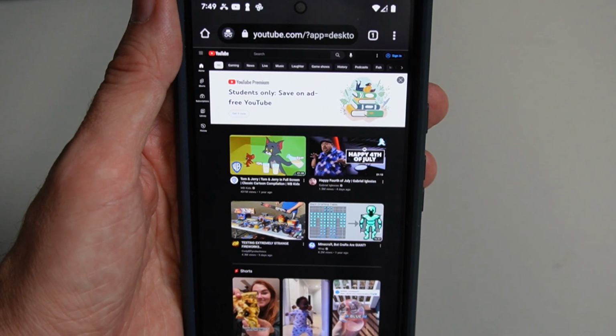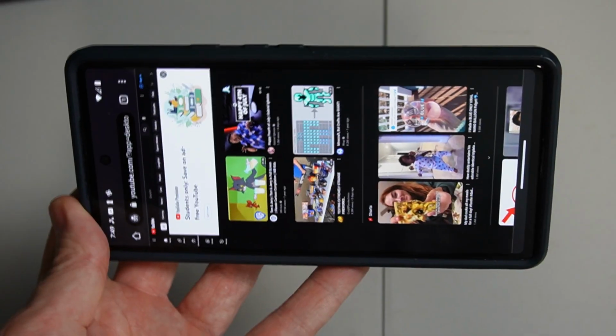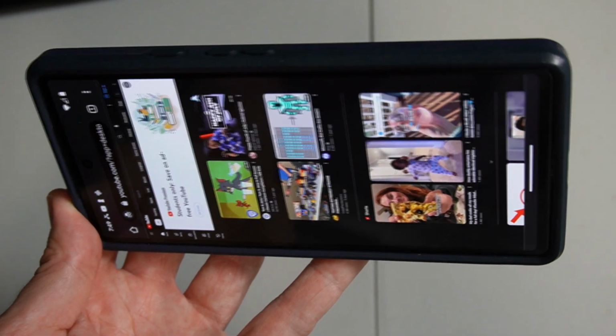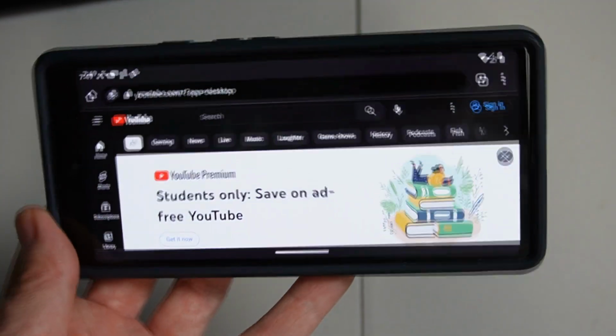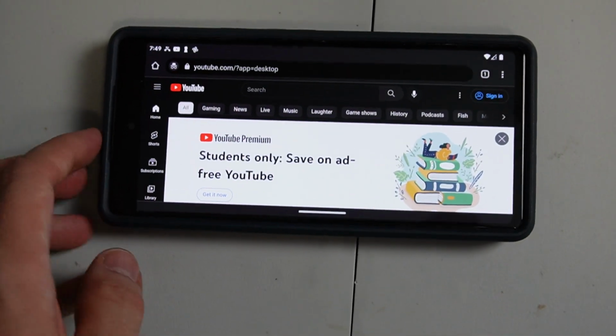With the desktop mode in place, things are going to look very small. You may be able to see it better if you tilt the phone horizontally. To make things easier for you to see, I'm going to show the rest of this footage using my PC, but it should more or less match what you're seeing on your phone.